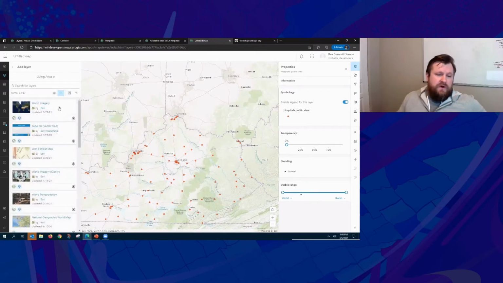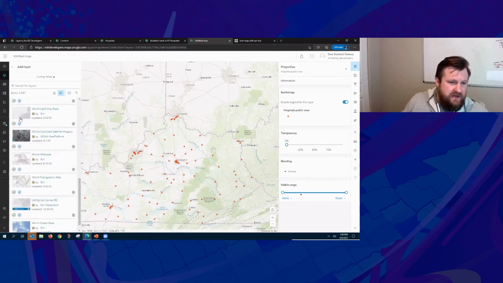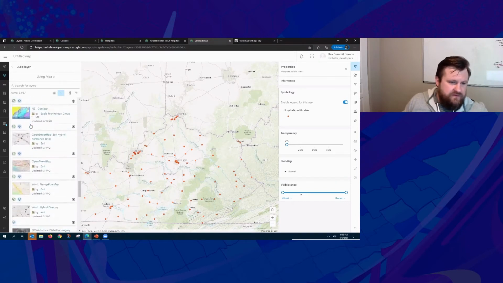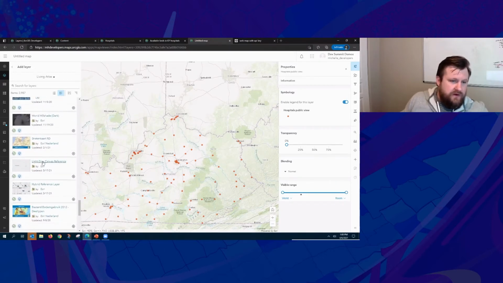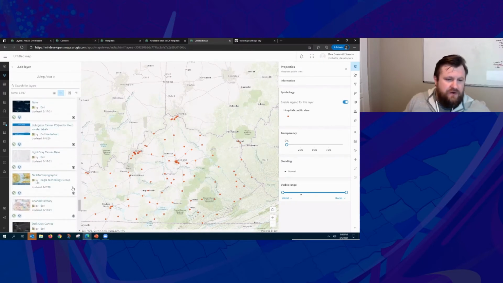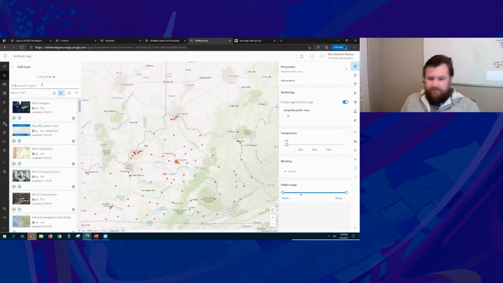So what I want to show here, though, is a few different things related to the badges. You can see that these are all authoritative content, in that they're part of the Living Atlas. And here, as we get further, there's a lot of tile layers that are bubbled to the surface right now with this filter. You'll see content that requires a subscription.